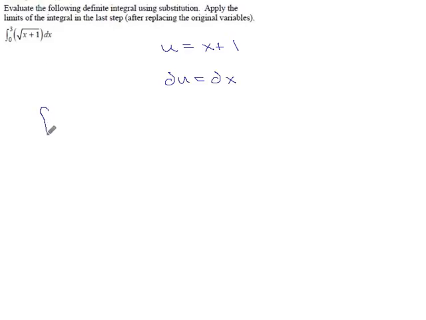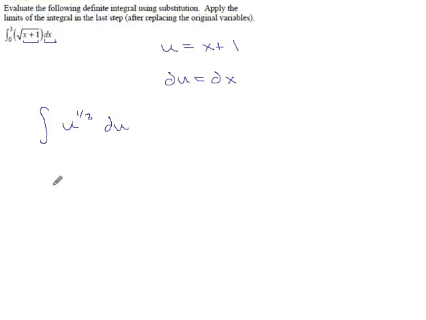So what we get after this is integral root x plus 1 becomes root u, or just u to the 1/2. We know power rule is coming up, so we might as well prepare for it. dx we can just replace with du, right? So we've got this replaced with u, this replaced with du. All that is good.